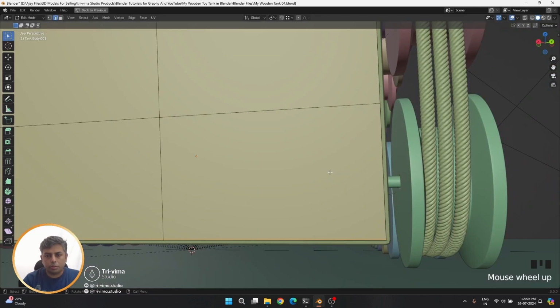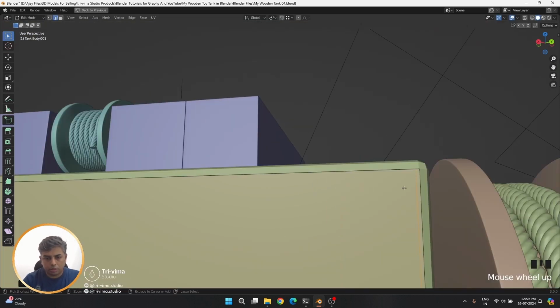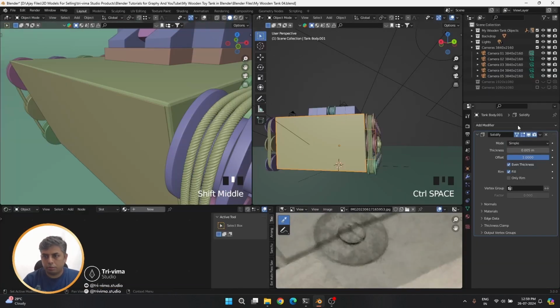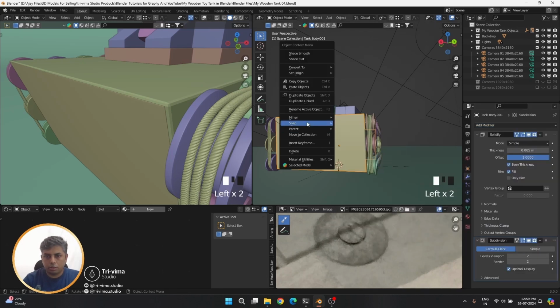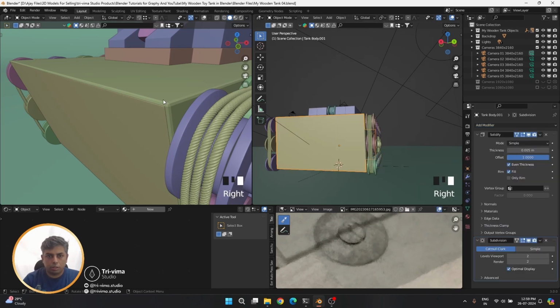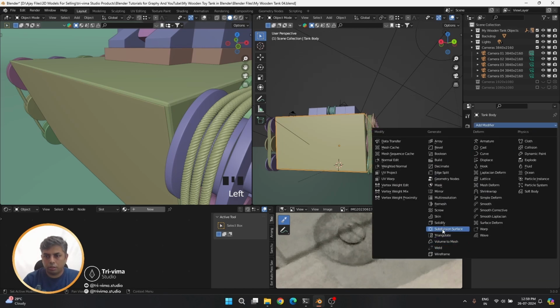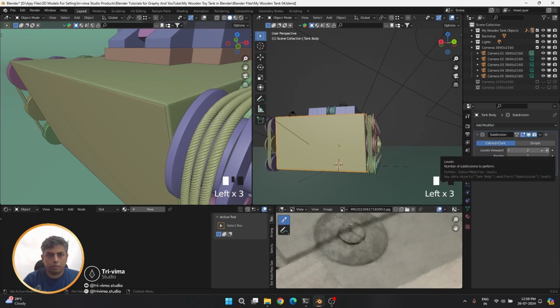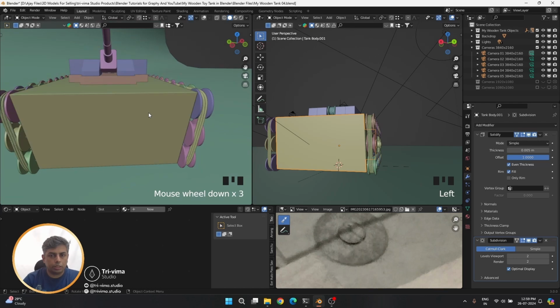Okay, so here this side we need done. Now the last here. Now let's add the smooth modifier. Okay, I guess this is good.